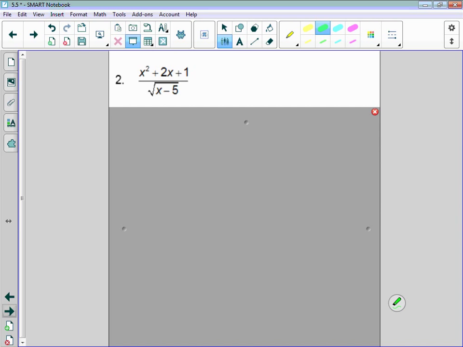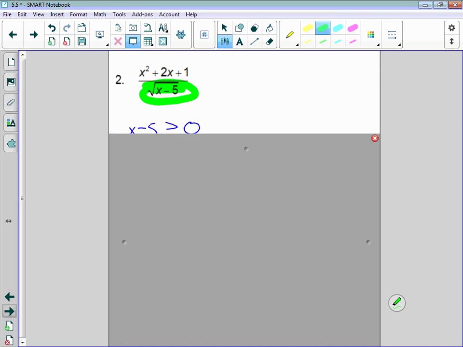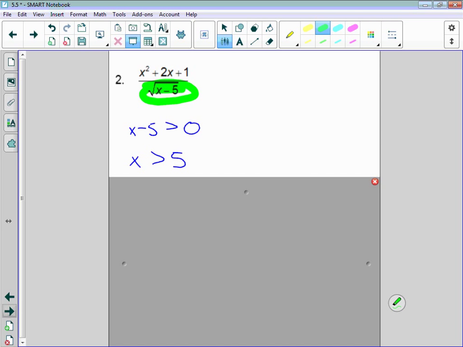Moving on to another example. This one is unique because there is an inequality in the denominator. We know that when we are looking for domain, we're addressing the set of real numbers. In this case, with the square root and real numbers, we can't have a negative value underneath the square root. Furthermore, we cannot end up with 0 either. So if we set x minus 5 greater than 0, this gives us all the values that x can be. If x is larger than 5, we're good to go.